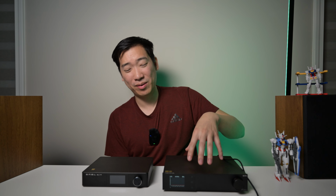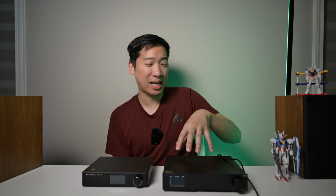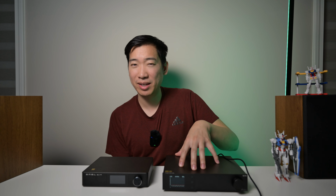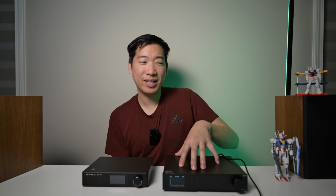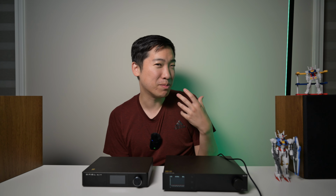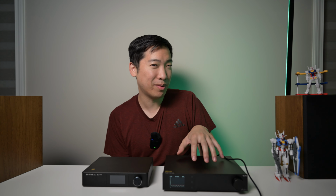That's really how good it is. I don't want to say it's lackluster, because I do think this is better than a lot of cheaper DACs and it has some good characteristics about it. I do think if you want a little bit more bass and a little bit more fun and a little bit smoother type of sound, this does that really well.